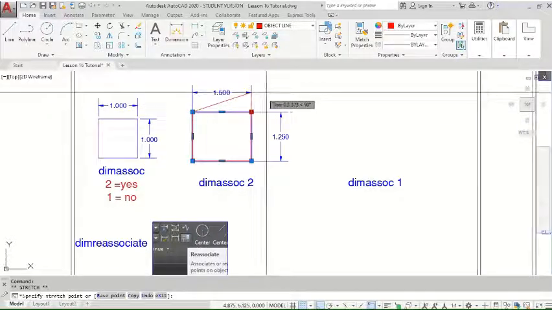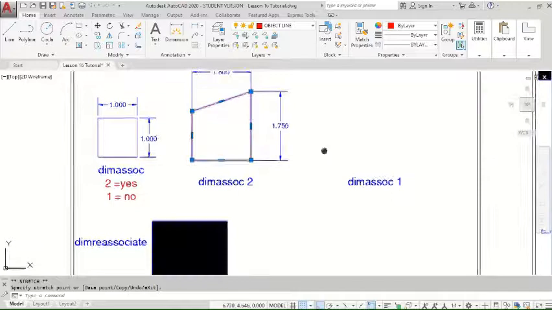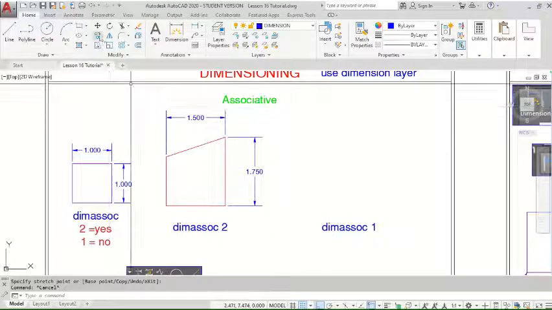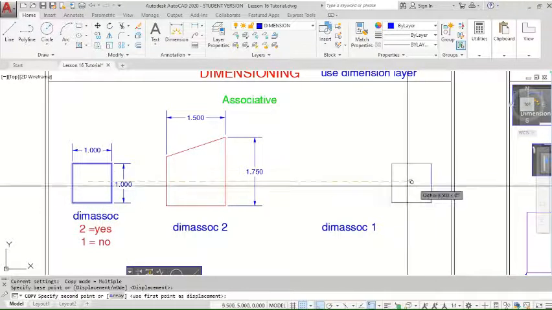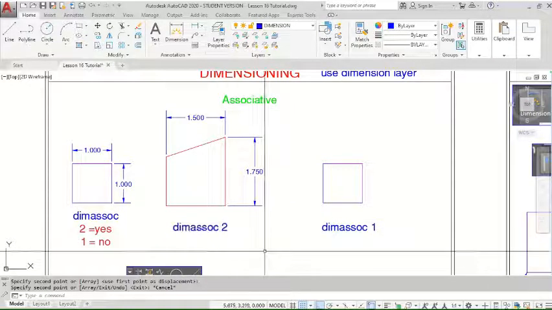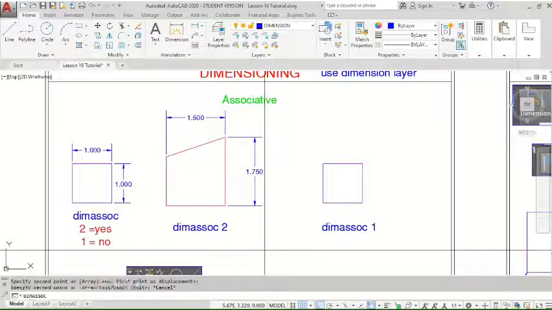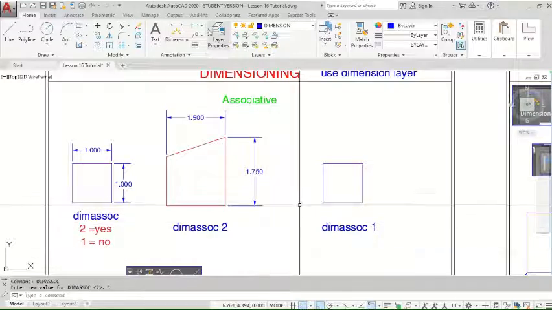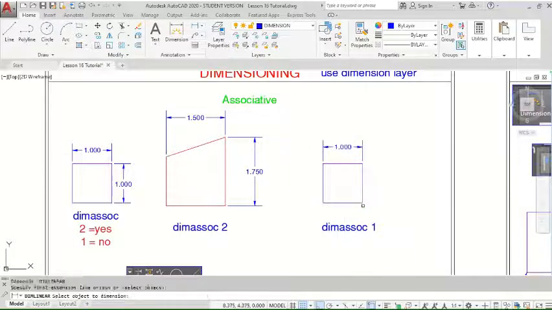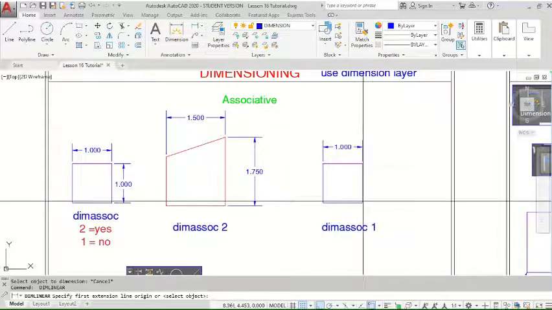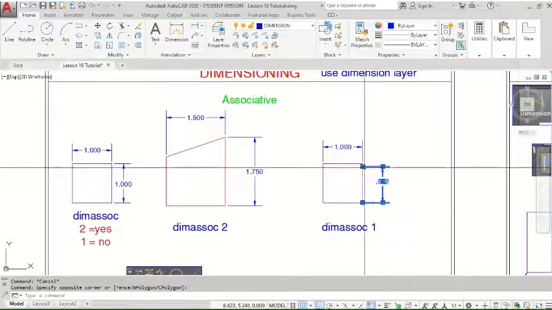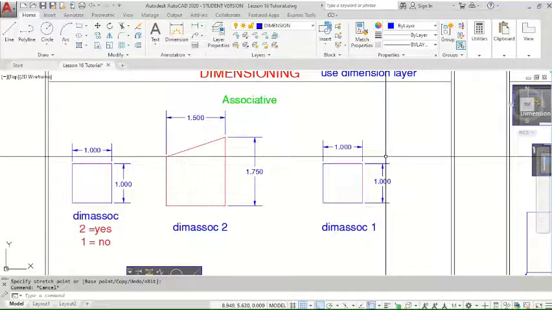What that means is if I change this box, the dimension is going to change with it. If I had my dimensioning as non-associative, so DIMASSOC, value of 1, this time when I dimensioned it, and you have to be careful when you're dimensioning that you actually pick the point you want to pick.